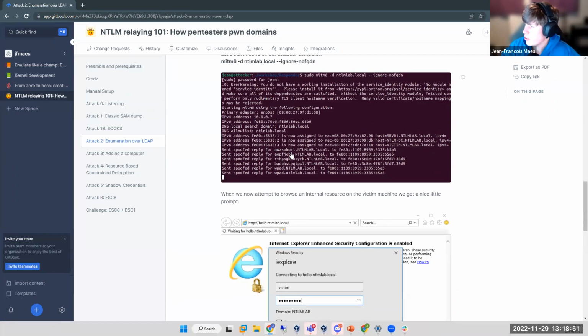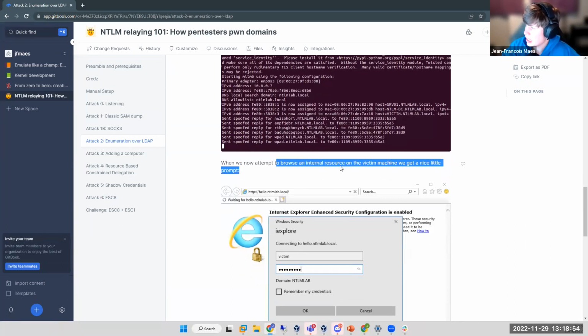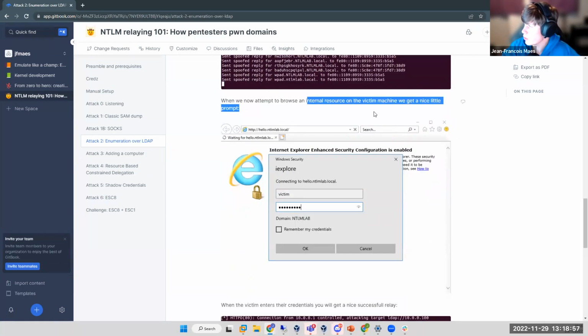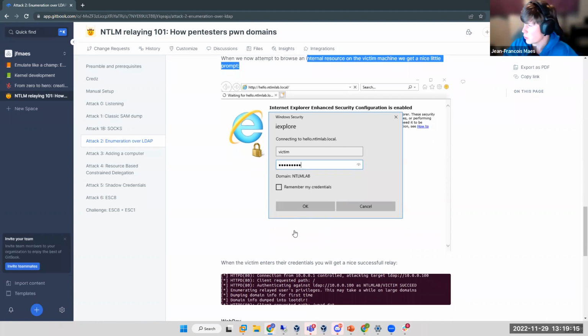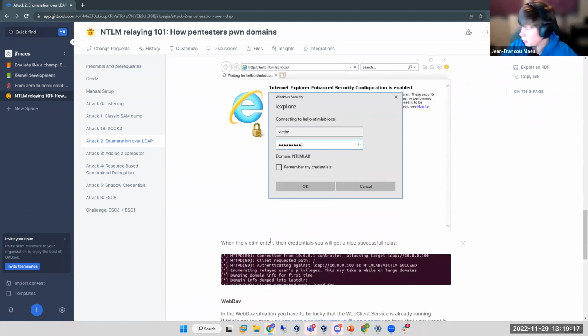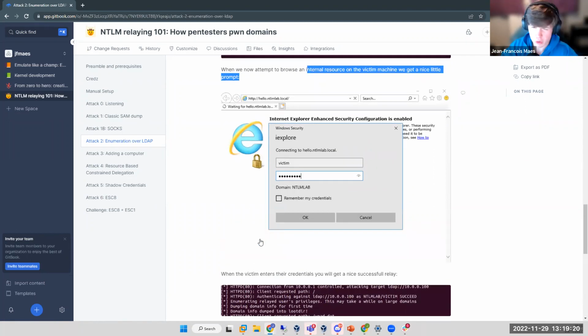Then once that poison is complete, if you're trying to browse to an internal resource, so something that requires internal DNS resolution, we're going to get this very nice authentication prompt. This is because of Internet Explorer, but there are some browsers that do transparent proxying. So you're not even going to get a pop-up, and it's just going to use your NTLM credentials for you. I think one of them, don't quote me on that, is actually Google Chrome that does the transparent proxying. Again, don't quote me on that. I just think that it's one of them.